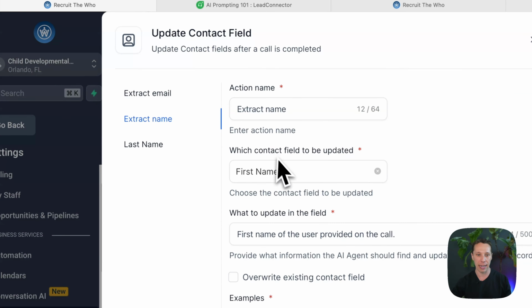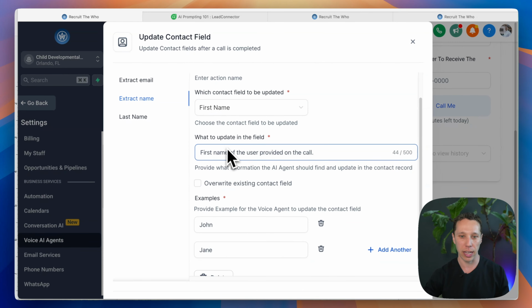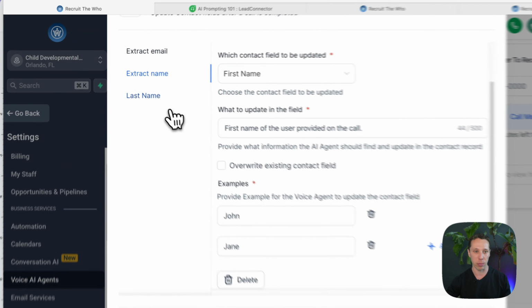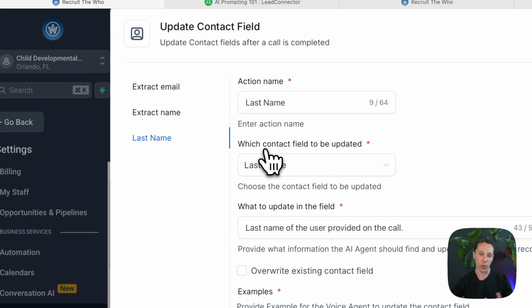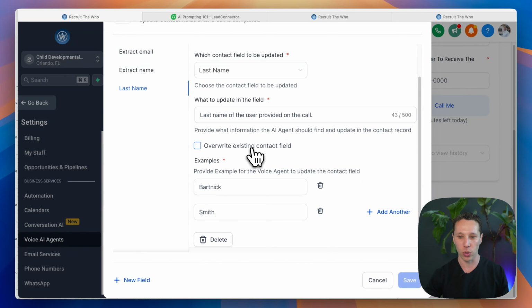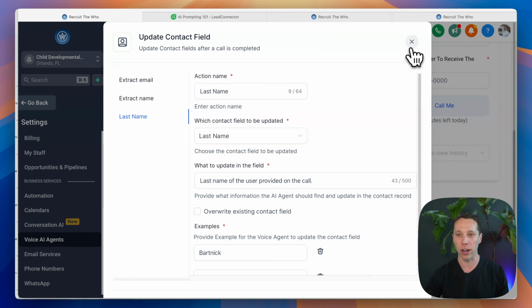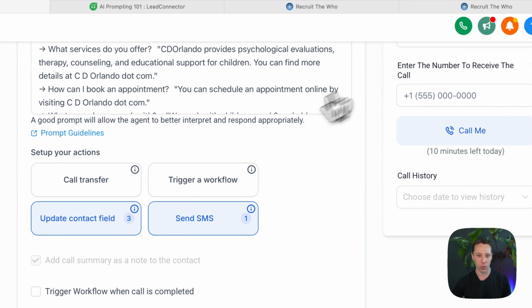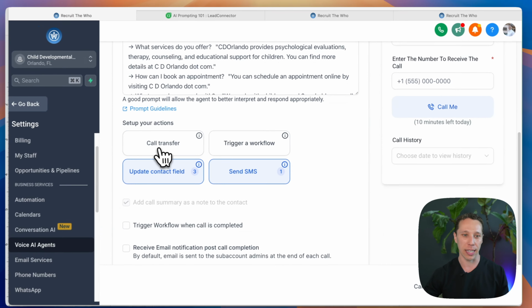Same thing with exact name, first name, looking for first name, examples of first name, and then last name. I think the original way they had it was full name, and it was only asking for one. I set up for both. That way if someone gives a first and last name, it knows what it's looking for. So very simple there. It's a nice feature because what we're going to do later is build an automation with tasks involved and opportunities. So that way if someone comes in, they're automatically built into our pipeline so the team can follow up pretty easily. So the next thing here is you can set custom triggers.